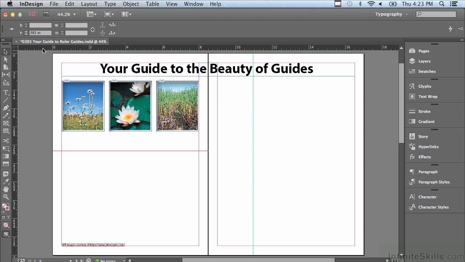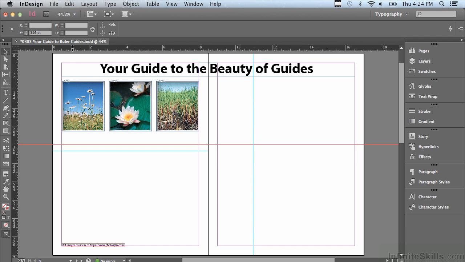Well, I could drag off the page to the pasteboard area, and you can see that the guide is now going right across the page. But what if I wanted to drag to a particular object and have it snap right to that object, yet still go right across my spread? One of the nice things about guides is guides will actually snap to objects, and they work the other way as well. Objects snap to guides. This makes it really easy to position objects to guides and guides to objects.